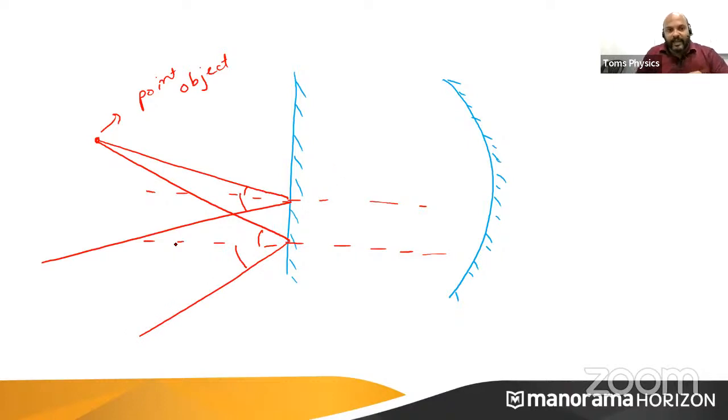Jathaved, tell me, are these rays going to meet after reflection? These are the incident rays. These are the reflected rays. Will they meet after reflection? Don't be afraid to answer, okay? This is not an interrogation, right? If we get it wrong, we get it wrong. Tell me, will they meet? Think about it. One is going in this direction, one is going in this direction. Will they meet?